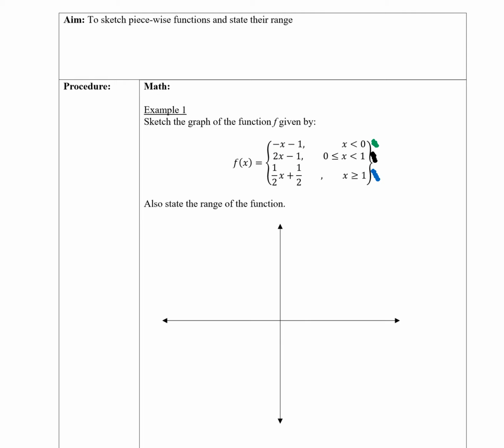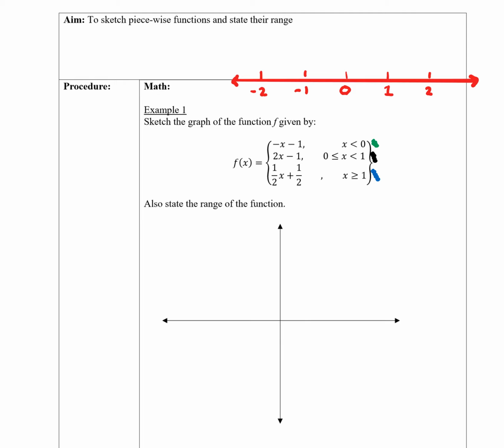So effectively, whenever we're looking to sketch these types of functions, we need to imagine their domain, we sketch them out in parts, and then join them up, or I suppose start and finish them based on where their domain is. In this case, you'll see this graph here, they'll all be joined up nicely, but that won't always be the case. So let's first see if we can imagine what this domain means, and we'll start with a number line.